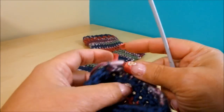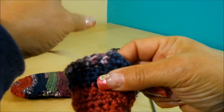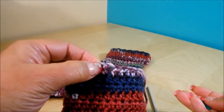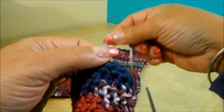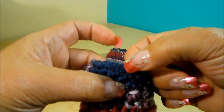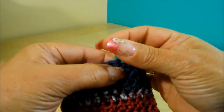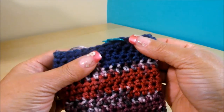Here in row number 18 I finished and cut the yarn. I'm going to pull the tail through and now we're going to work on the heel. Here I have my markers. Starting from the stitch where I did my slip stitch, I'm going to count 1, 2, 3, 4, 5, 6, 7, 8, 9 — and on number 10 I'm going to place my marker. Then coming back the other way, I count 1, 2, 3, 4, 5, 6, 7, 8, 9 — and place a marker on number 10. So between each marker you have 10 stitches, and 9 on each side — that's 18 — for a total of 28.